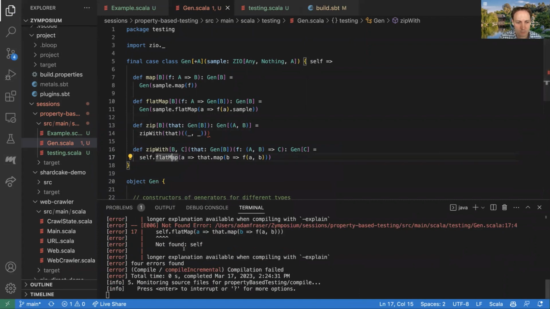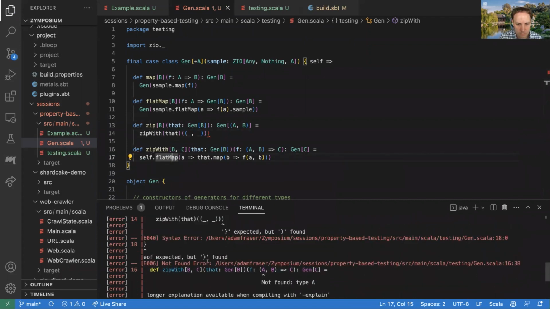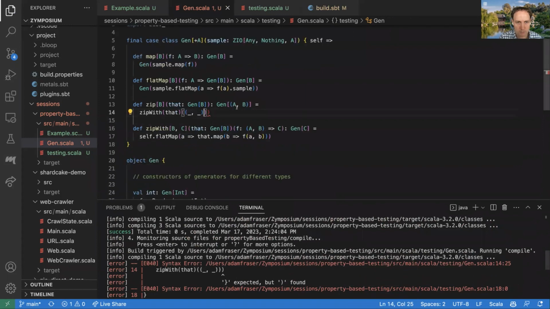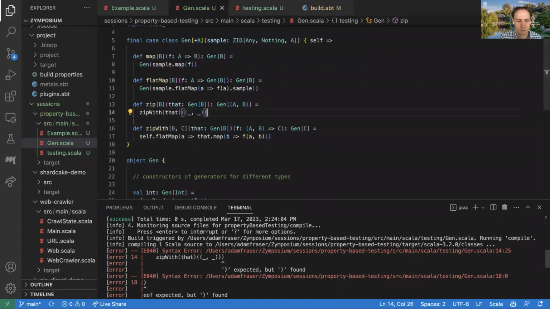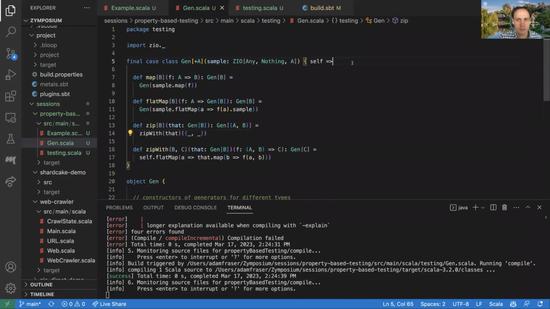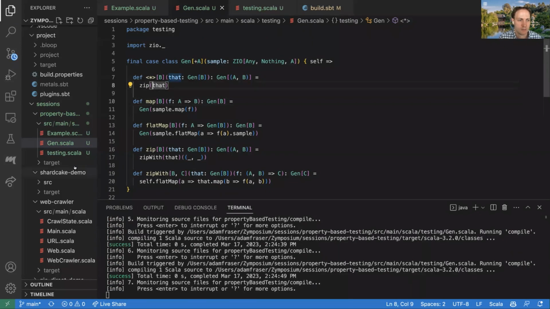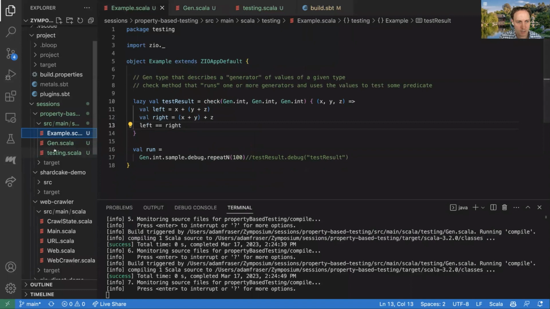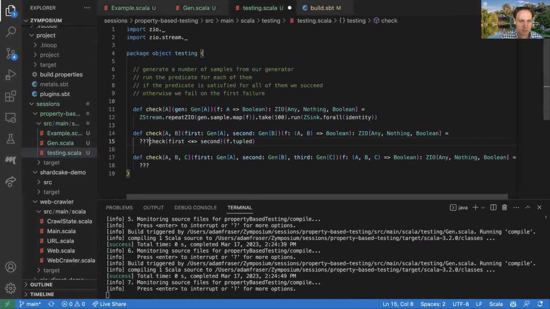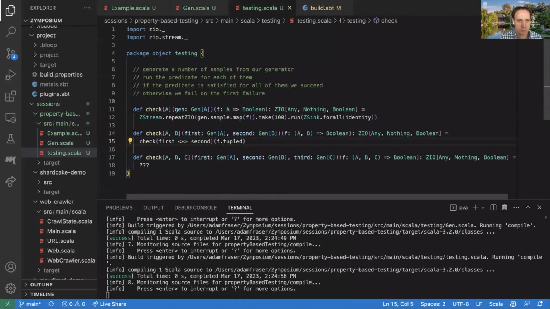Oops, what did I do? Oh, extra parentheses. Okay. And then I can give myself a little symbolic operator here if I want to. That'll just be zip. And so now I can undo this, and this should compile.